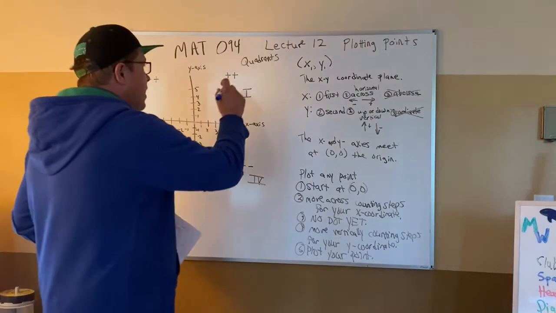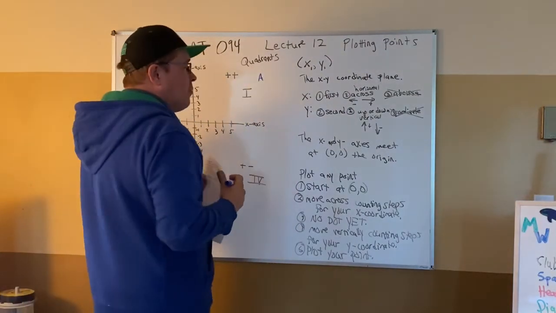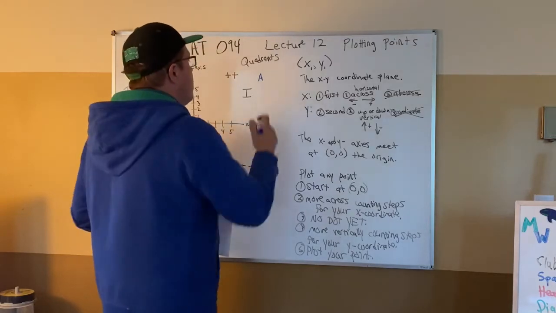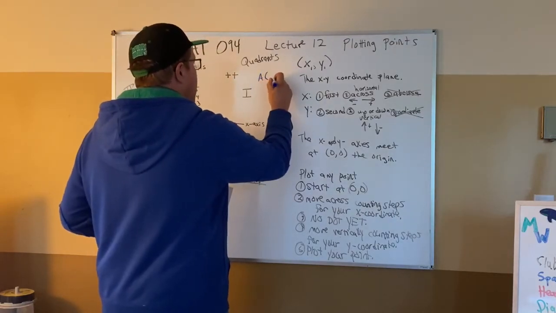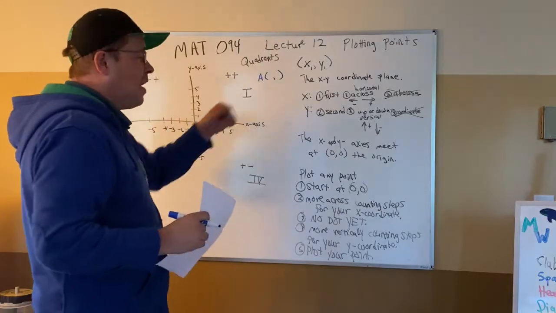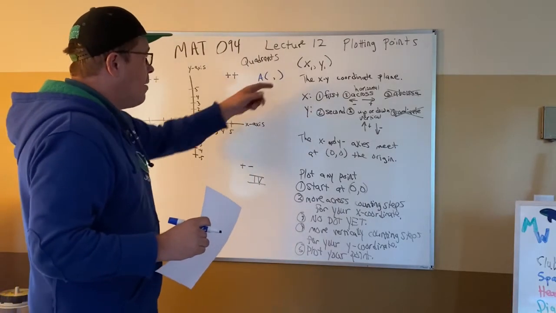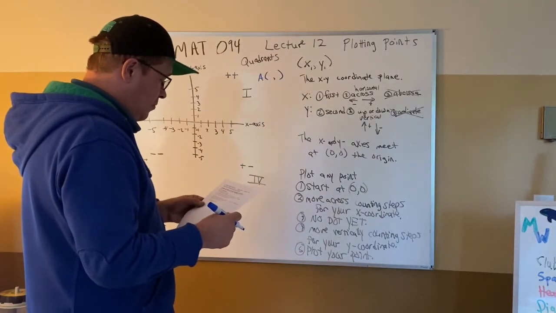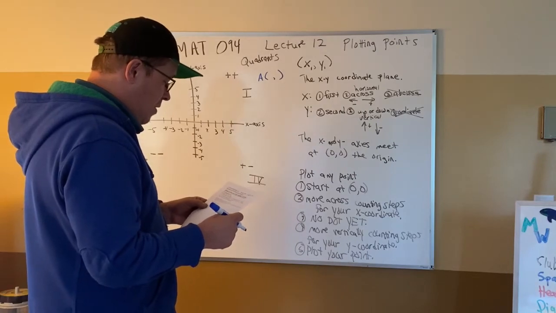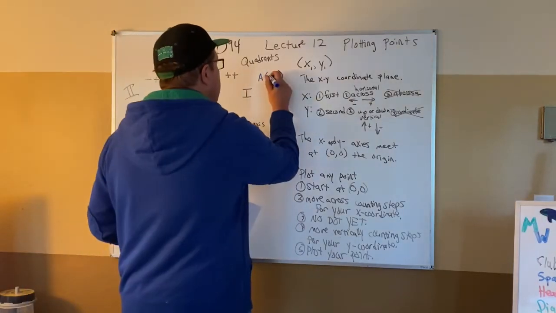Here's what we're going to do. I'm going to put a capital letter in front of what's called an ordered pair. That's going to be x before y with a comma in between them. Parentheses around them, defining it as an ordered pair, commas to separate the coordinates. And the first one I'm going to call is A, and I want that one to be 2, 3.